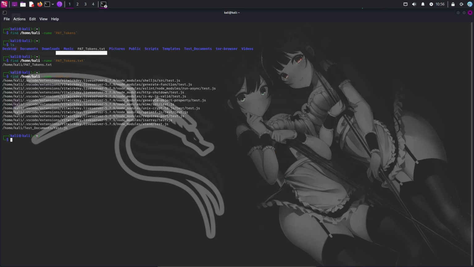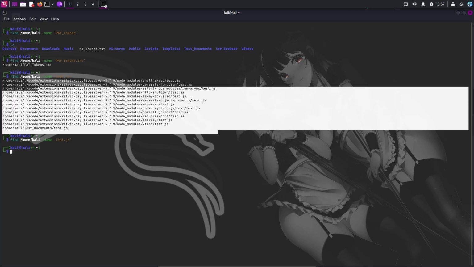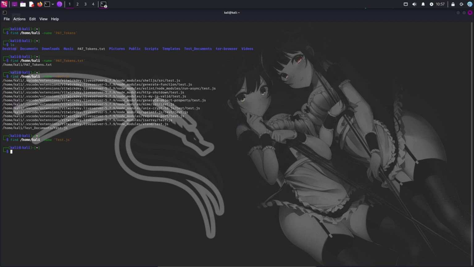It looks through all the directories in that directory you specify, but the con is that it needs to be exactly case sensitive and exactly the name of it. As you can see, uppercase test.js, it finds nothing, but lowercase test.js, it finds all the lowercase test.js.